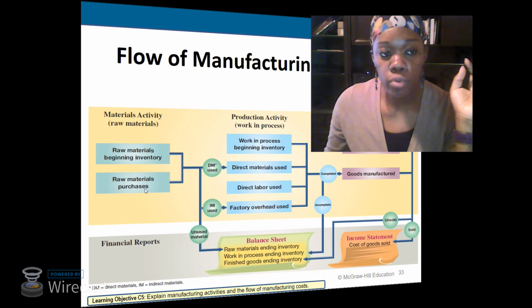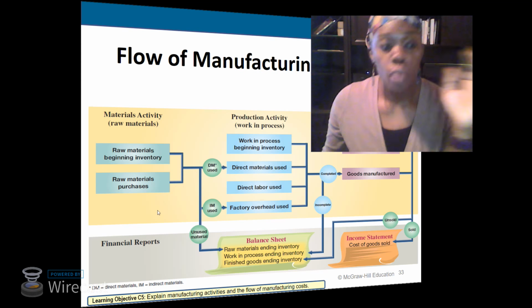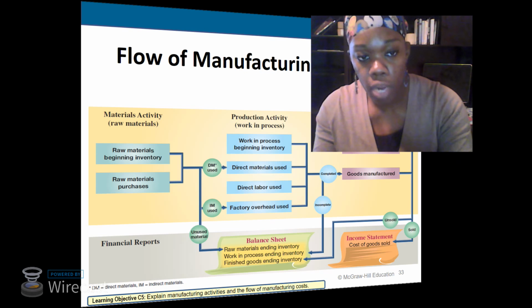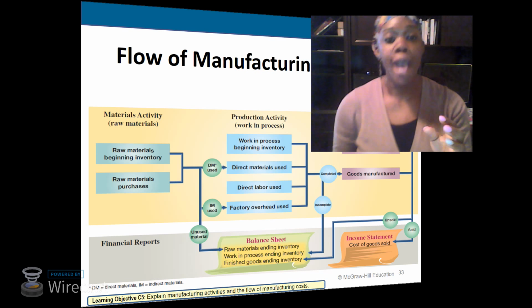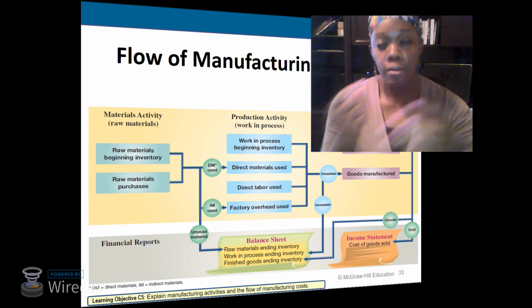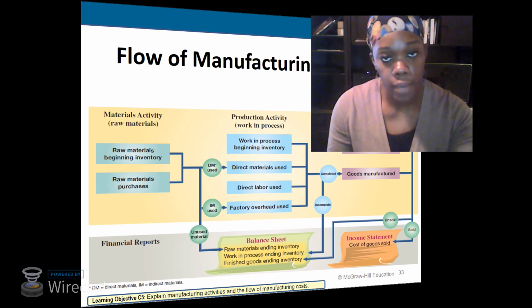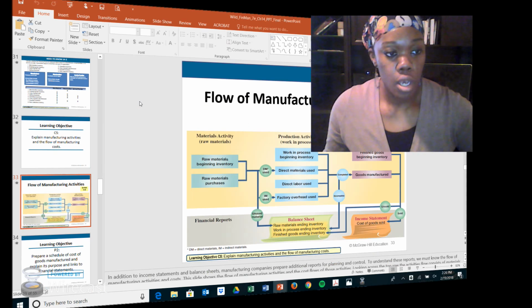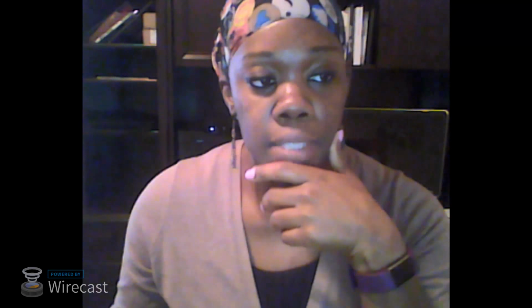All right. And so as we're moving our inventory through the process, we're going to take them out of raw materials inventory, put them into work in process inventory. Then we're going to take them out of work in process inventory and put them into finished goods inventory. And of course, that is because we have double entry accounting and we want to make sure we're not double counting this stuff. I think that's a pretty good summary for chapter 14. All right, and so that pretty much sums up what happens in chapter 14.